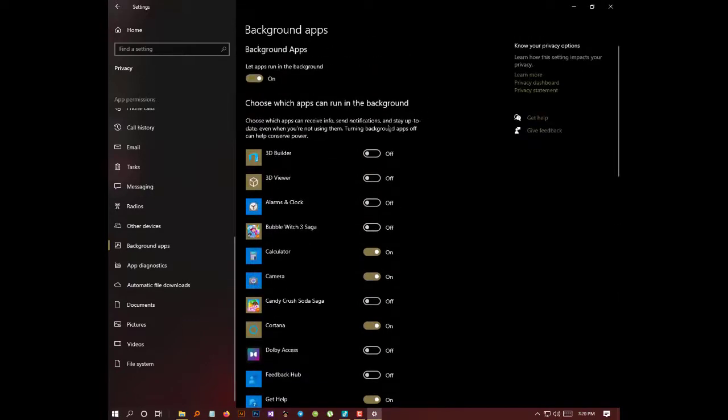You can also restrict all apps from running in the background altogether using this toggle.